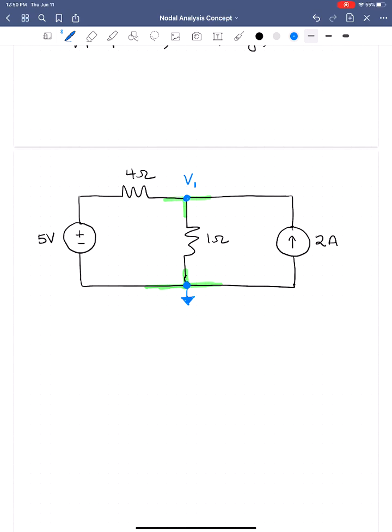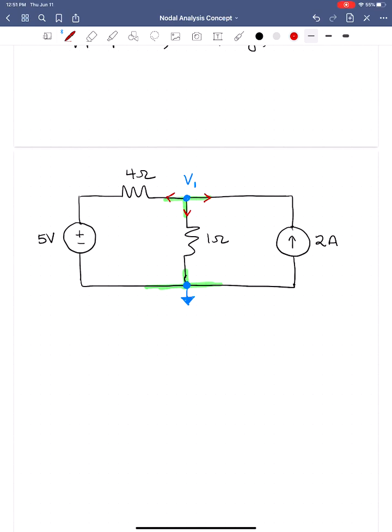So the next step is to write KCL equations. We are going to express the currents in our KCL equation, our nodal equation, for currents leaving the node. I've drawn these in red. I'm not going to do this every time, but as we get started, I like to have some landmarks for you.